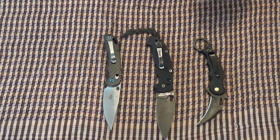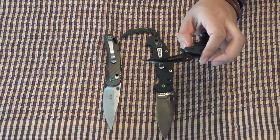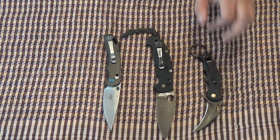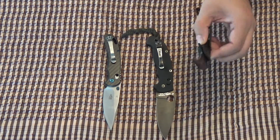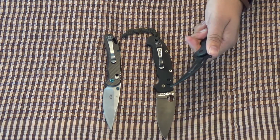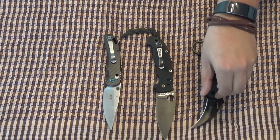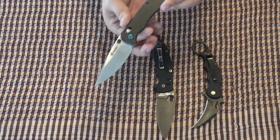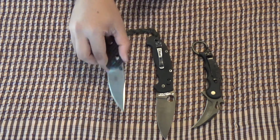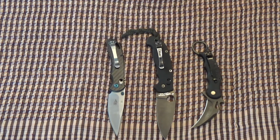You also want more recessed grooves, especially in the front, to prevent your hand from sliding onto the blade. When you're panicked and you're going through the body alarm response, whether you tighten your grip or loosen your grip or whatever it may be, you're not going to be as optimal as you would if you were calm. And of course you have no idea what's going to happen in that fight. You don't want your hand to slide up on the blade when you're thrusting. And handle profiles that are very straight with no recesses at all, those are, in my opinion, extremely dangerous. Very poor choice for self-defense.